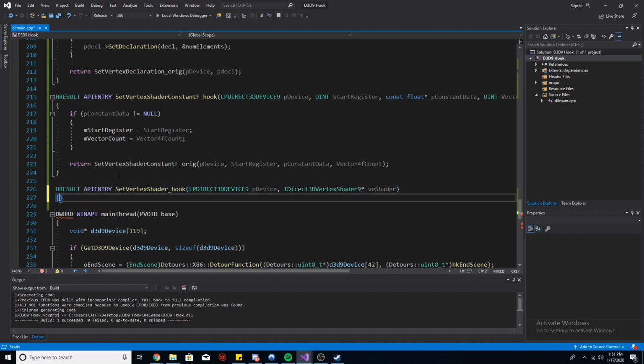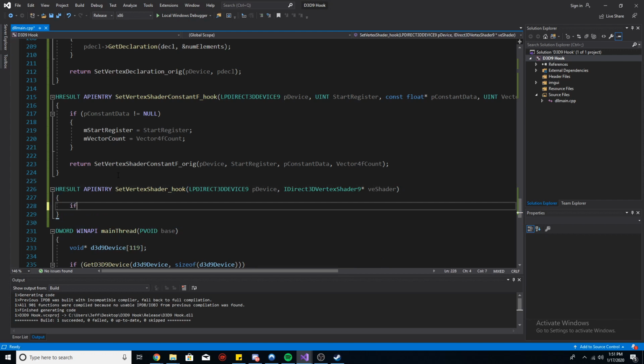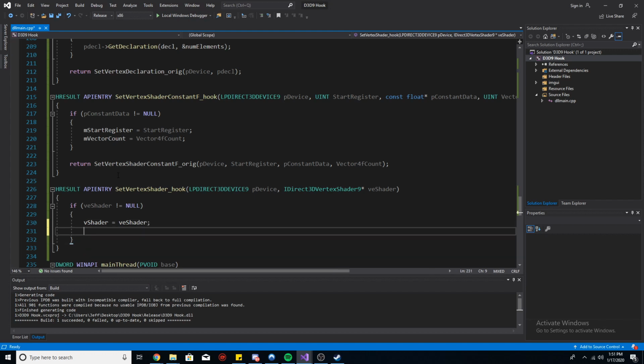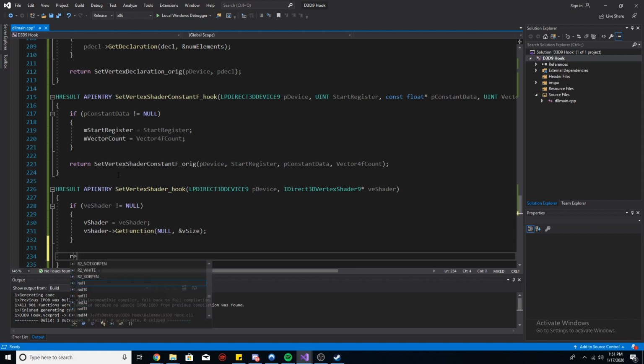Vertex shader, cool. What are we doing here? If vertex shader is not null, we're going to get a function here. And then null, and we want to pass v size. Alright, cool. That's it. Then we're going to return the original.